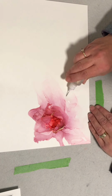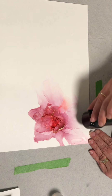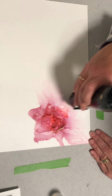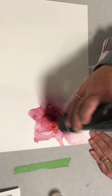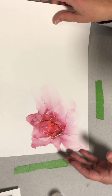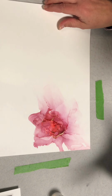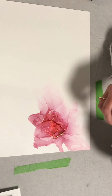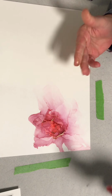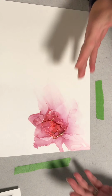What a lot of people do is they'll put some down, come right up to the edge of it, and try not to go over the edge of it much. But depending on how you want your painting to look, this is just something that you guys are going to have to play around with and experiment with, seeing what you like and what works for you. Sorry, I'll end up with smears all over this because this is what I use to wipe my fingers.